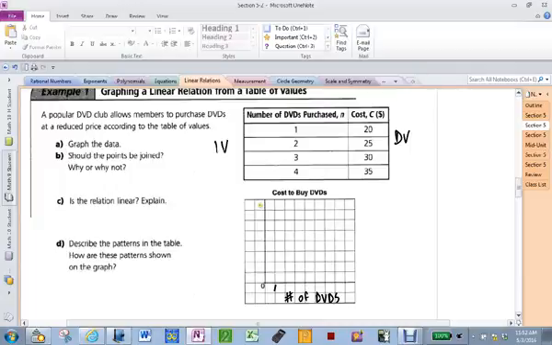What goes up the side? Cost. What should I do that in lumps of? What does it go up by? 5s, right? So I should probably go up by 5s. Do I need to write more than one 5? No, because that tells me that 1 square is worth 5. Everybody cool? All right.